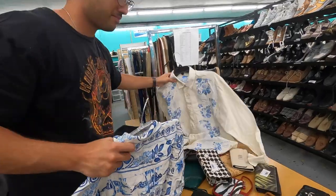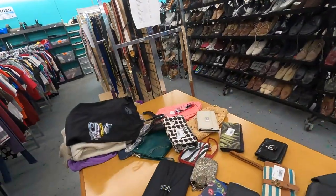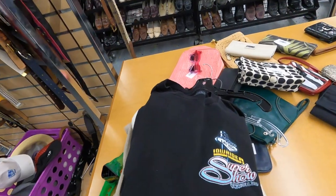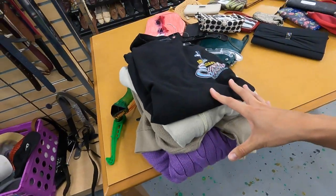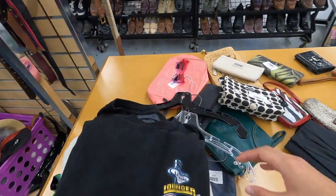But, oh, it's got a stain on the back toe. And if we find two now, we're going to find like 10 when we get home. There's always more stains when you get home. So just not worth it. But yeah, picking up the t-shirt, Patagonia, Izod Lacoste, and Ralph Lauren here. So this is a quality haul from this thrift store, I'm telling you. This is a good haul for this thrift store.